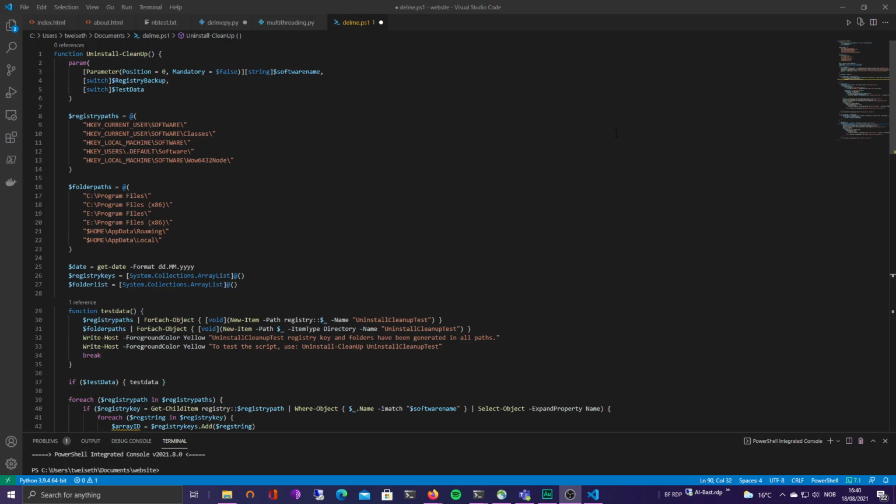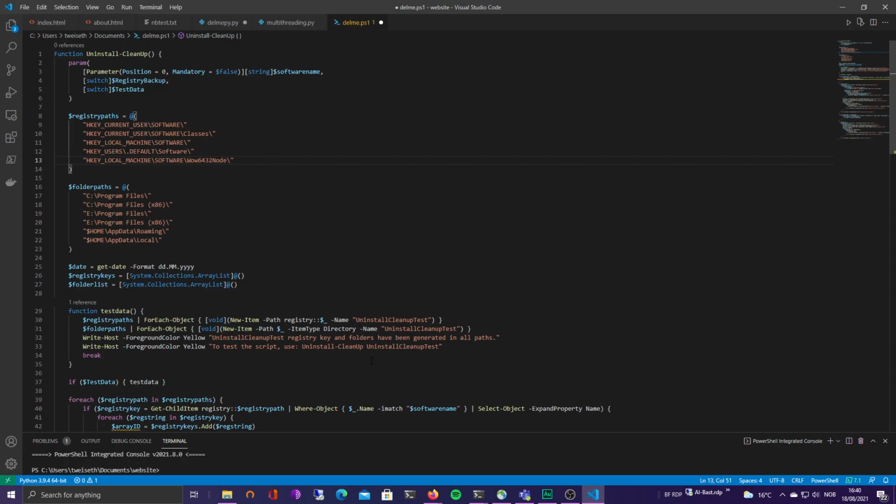What it does is go through the common registry paths to check for any string that is provided, usually the name of the software or program you want to check the registry for, and see if it can match those.